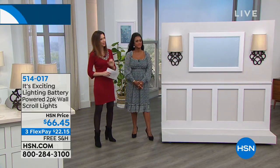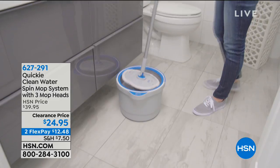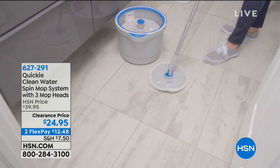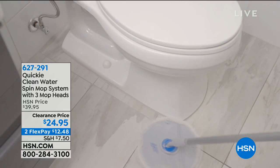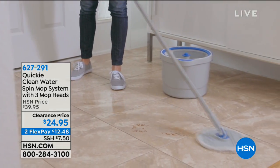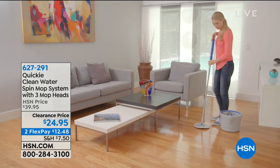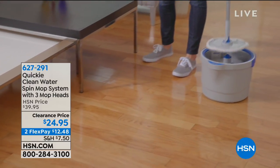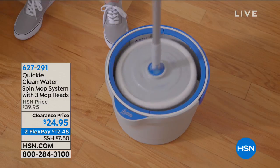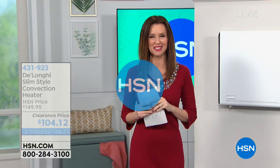Now, a great way to clean your home: this is a brand-new mop exclusive to HSN from Quickie — the way to never put your mop back into dirty mop water. When you mop the floor and dip the mop back in the bucket, you've got filthy dirty water you're rubbing all over your floors. The Quickie Clean Water Spin Mop System comes with three additional mop heads. It's the only place to get it at $24.95 — Quickie's own website charges $39.